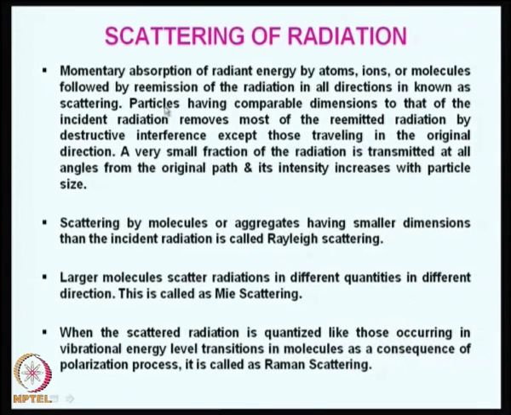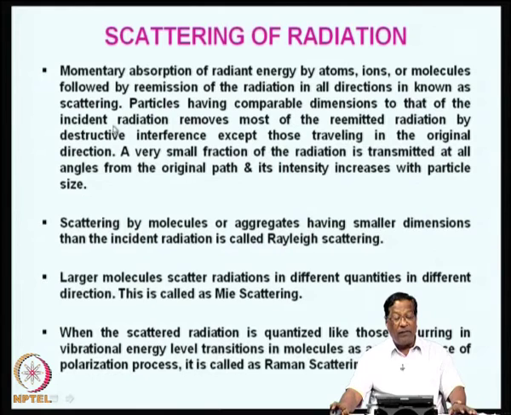Particles having comparable dimensions to that of the incident radiation remove most of the re-emitted radiation by destructive interference, except those travelling in the original direction. A very small fraction of the radiation is transmitted at all angles from the original path, and its intensity increases with the particle size. This is one phenomenon.